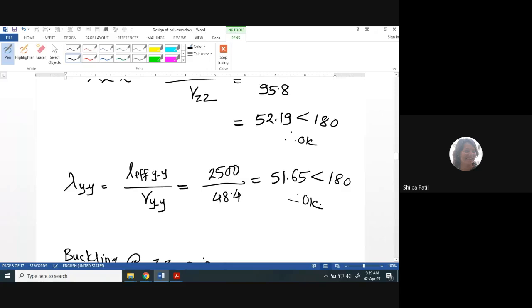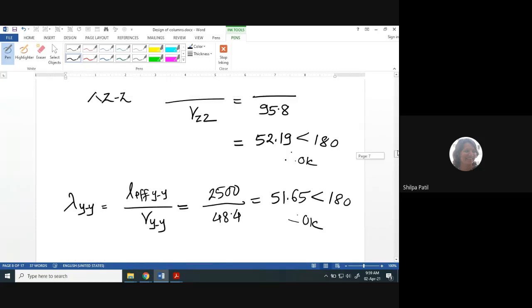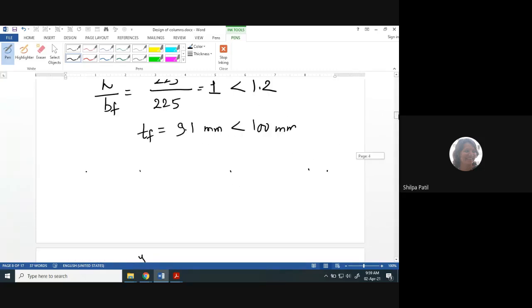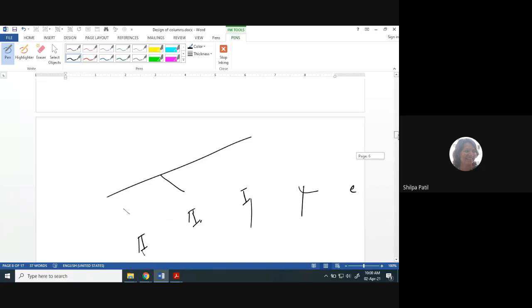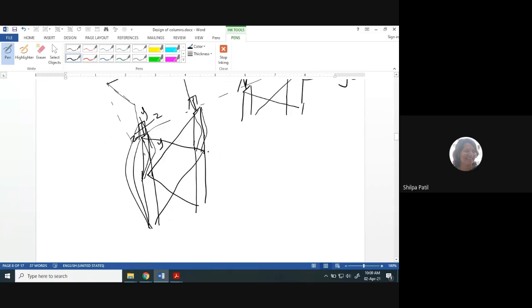Okay, so if the length or height of your column for your term work is say 15 meter, you need to provide two bracing system like this here. I have shown here in this diagram two bracing. So my first height will be 5 meter, then second will be 5, and third will be 5. And for that 5-meter height only, about y axis I am going to consider the calculations. And about z axis I will consider full height.